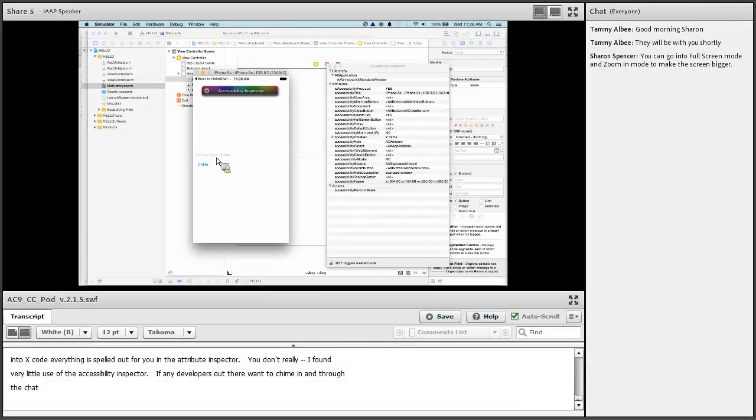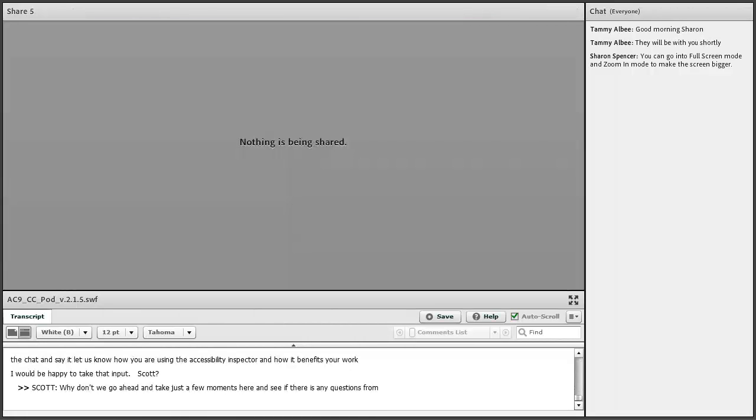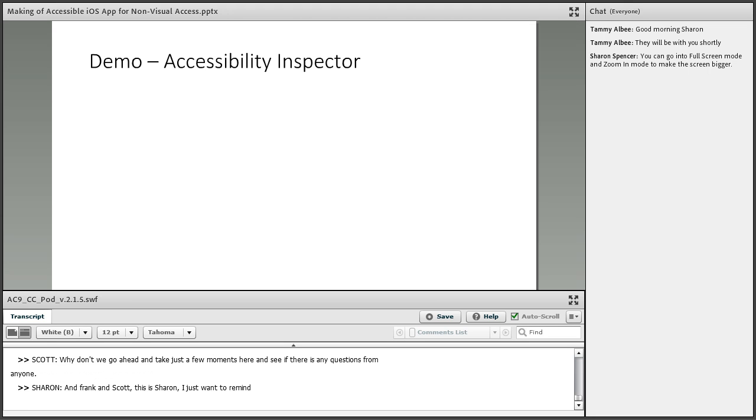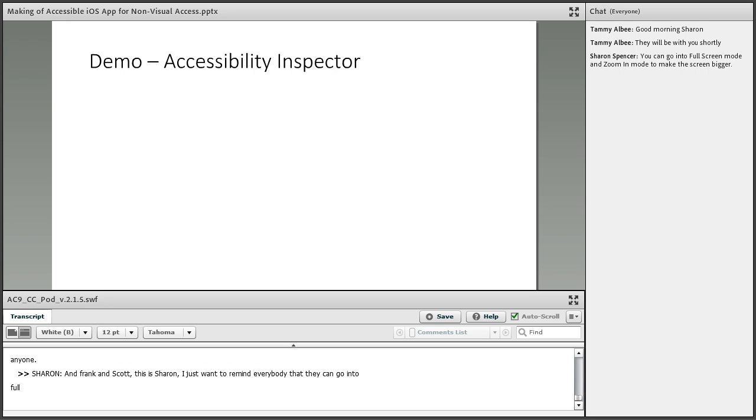Scott, why don't we go ahead and take just a few moments here and see if there are any questions from anyone. Frank and Scott, this is Sharon. I just want to remind everybody that they can go into full screen mode or use the zoom in mode to follow your desktop. That will make it bigger if they're having trouble seeing it.